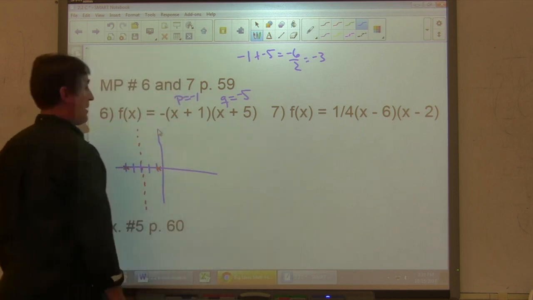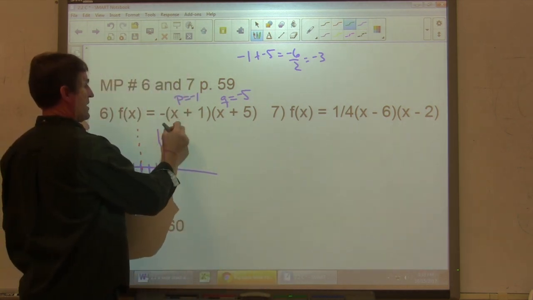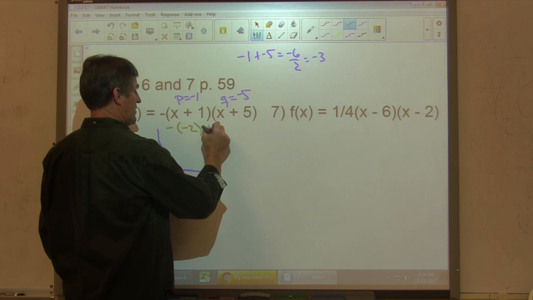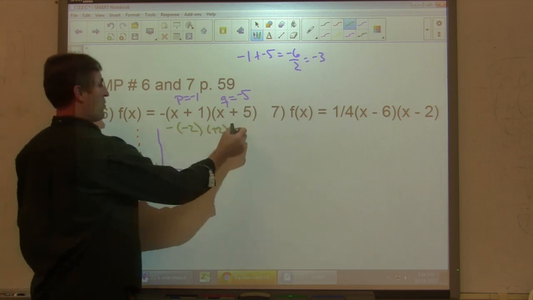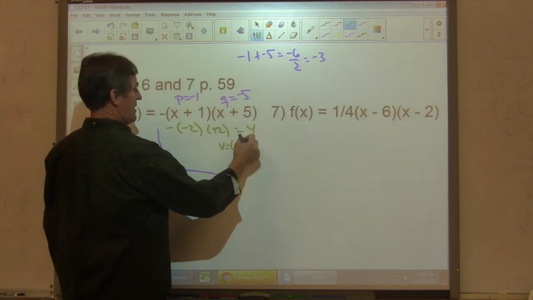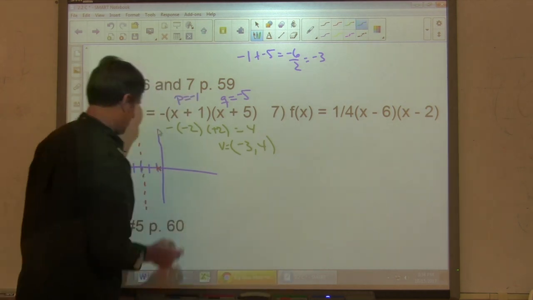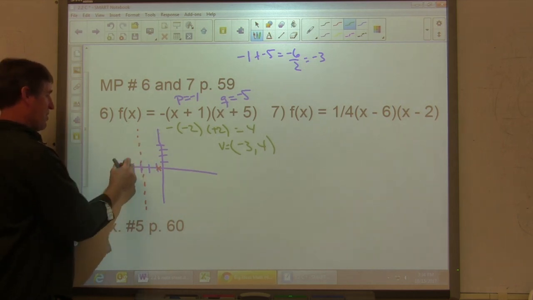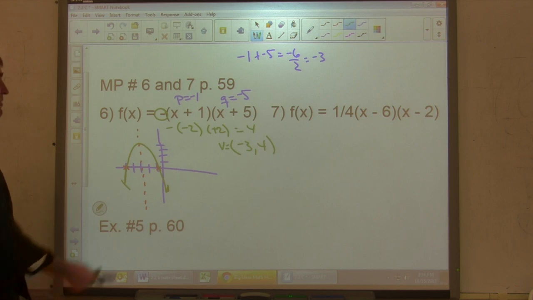Our axis of symmetry is here at -3. Now we simply plug that -3 in. -3 plus 1, we got the negative sign in front, -3 plus 1 is a -2. And -3 plus 5 is a +2. And so if we multiply this together, we get 2 times 2 is 4. 2 negatives is a positive, so we know that our vertex is located at -3, 4. And if we go to -3, our vertex is there. So now we can draw our parabola through those points. And it opens down, and that negative sign is what it should do. It should open down, so we now have our graph.